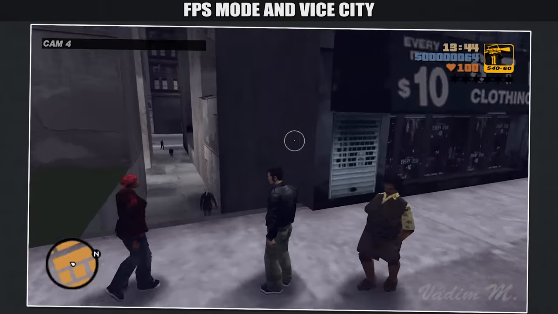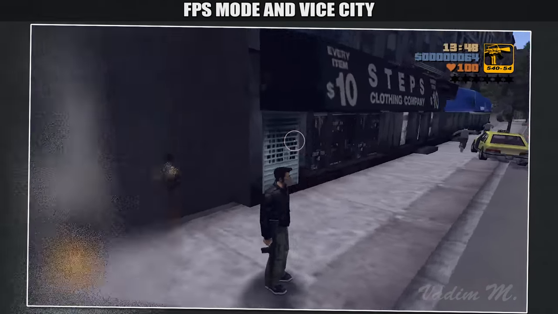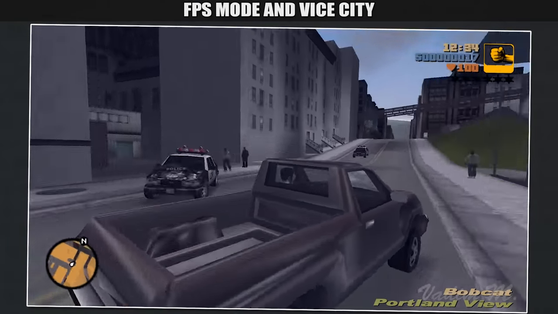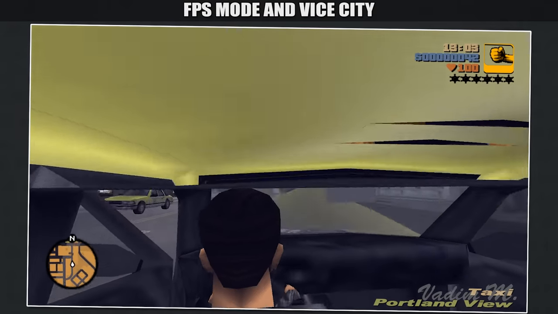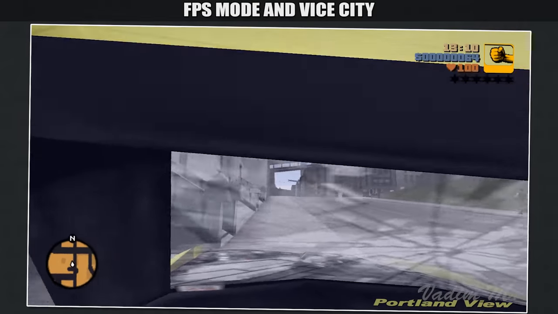By the way, you can do this trick in Grand Theft Auto 3 as well, but it handles even worse. The camera can be located outside the car, but in this case, using it makes it very unplayable. Moreover, the faster you drive, the more the camera starts to move around. I guess Vice City is a winner here in that regard.